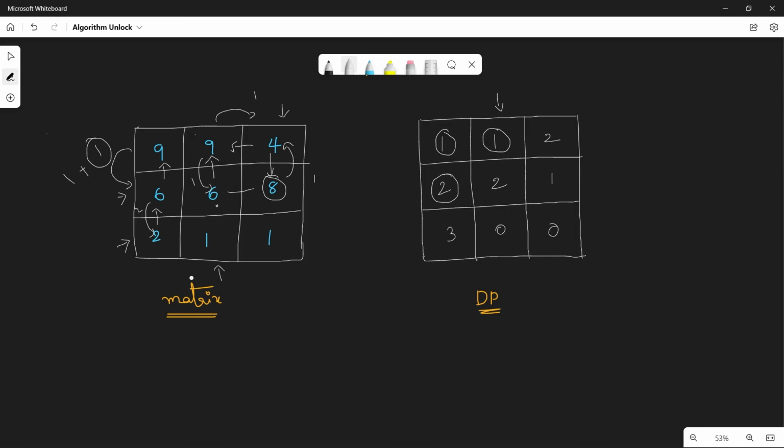We see if there are any adjacent cells which are in increasing order. So we go to the top. We already visited this 6, right, which is this cell. So the longest increasing path from the 6 is 2. So we return 2 to this 1. So we go towards the left. So we see if this 2 is increasing or not. It is increasing. And we also see the longest increasing path from that 2. Yes, it is 3. So now we return the 3 to this 1.